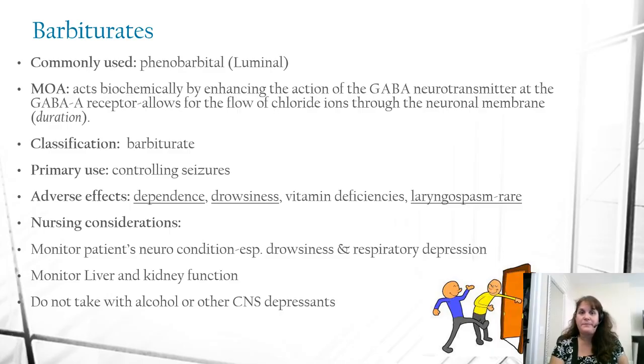So again, they act biochemically by enhancing the action of the GABA neurotransmitter by keeping the channels open longer to allow for chloride ions to come through. We have utilized this for decades in seizure control. There is some off-label use of it in promotion of sleep that is not highly encouraged at all, again, because of all the things that we have talked about. So people should not be utilizing it for insomnia. It should be used primarily for seizures.